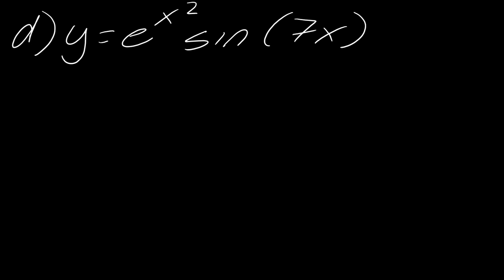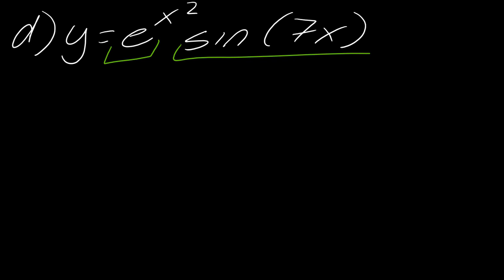Okay, so now look at what I've done here. So I've got e to the x squared sine 7x. So now I have the product rule. Again, we're not letting our brain say, I see the chain rule. Instead, it's like I see the product rule. That's really what I see. And then I just have to use the chain rule as a consequence.